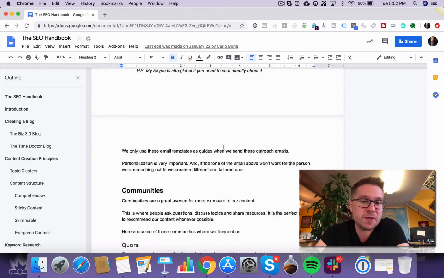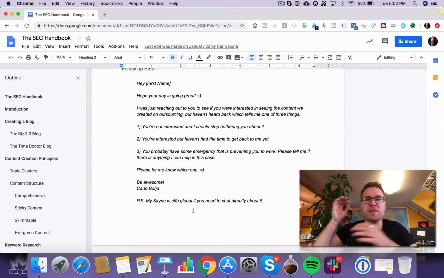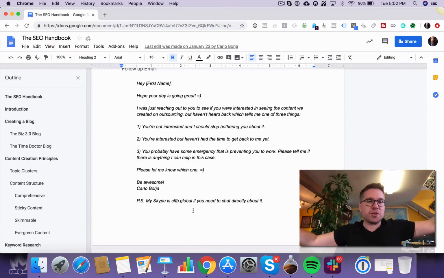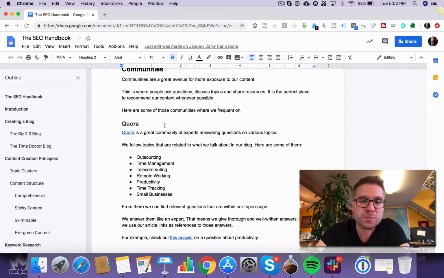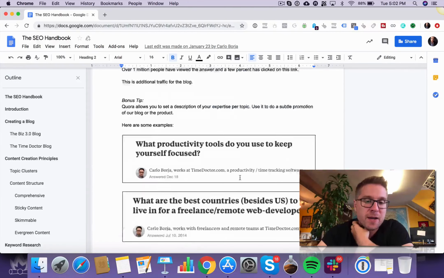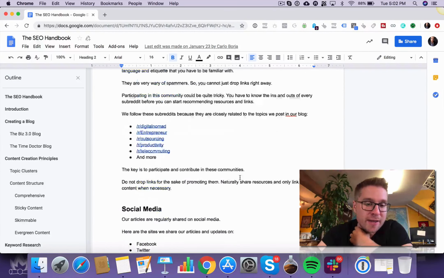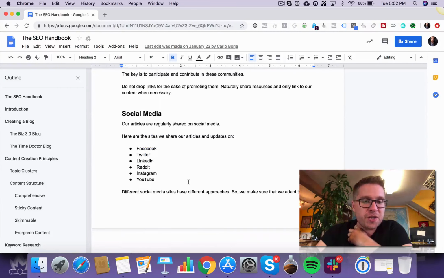And then we also have a follow-up sequence. That's just the initial follow-up sequence, but then each linker takes their own creative direction. And then we learn from that every single quarter to be able to build better sequences into our outreach campaigns. We also have different communities. So we'll post on Quora. We might link back to them. We'll be posting on Reddit. Here are some examples of subreddits that we actually post on. You should set up some subreddits as well for what your particular niche is.